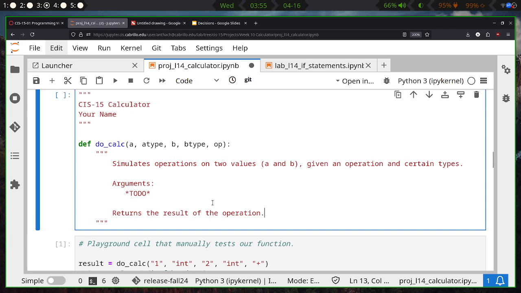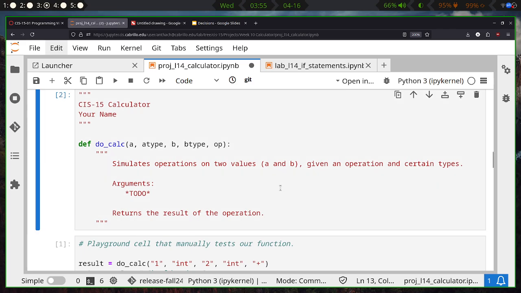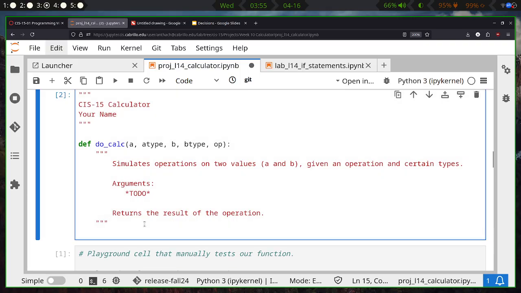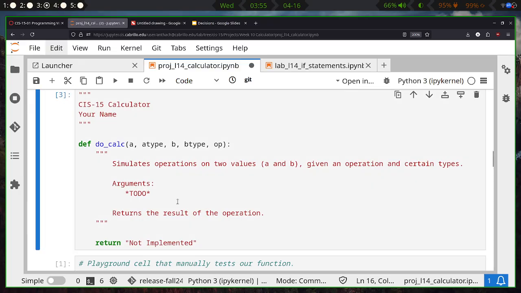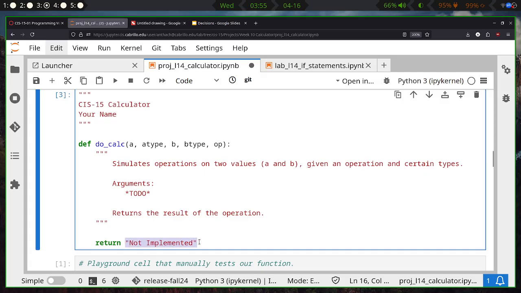There's a doc string. Let me press play real quick. Oh, you know what? Let me return a dummy value to make sure things are flowing fine. Right, so I'm just going to return a dummy string, meaning it's just to get things started. I'm gonna return "not implemented", right? So let me press play here to load the function in. Okay, this is like saying return NA, not available. Okay, so return not implemented.